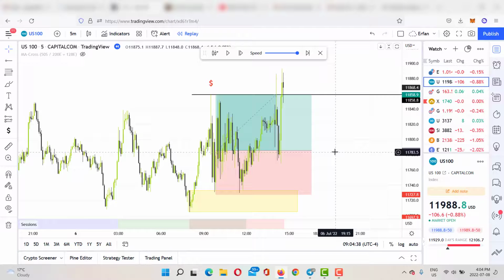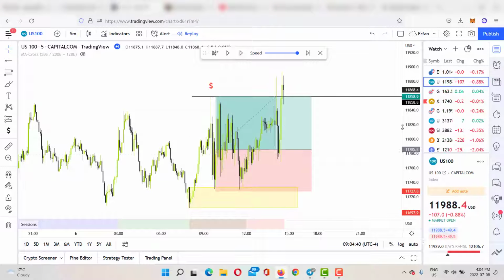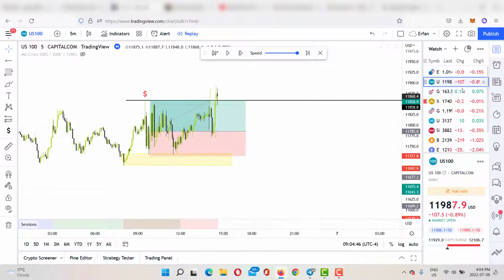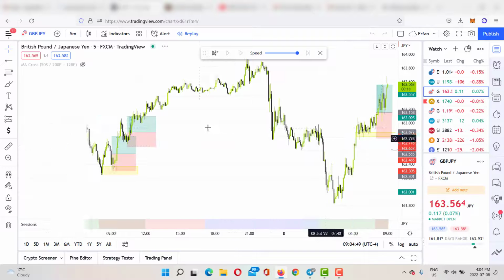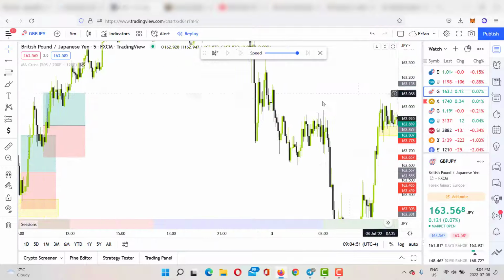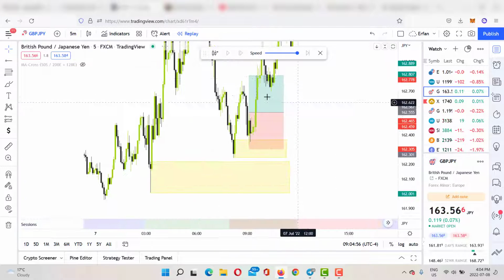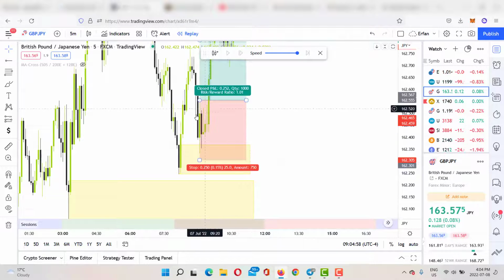I know that it's a little bit more complicated, and this is exactly what happened almost a few days ago, like July 6th, 2 days ago. It happened 2 days ago, and I have tons of examples. And another example is for GBPJPY. Look at this. The second one that I took was based on a Fibonacci level, but I want to show you the one that happened based on high probability demand zone.